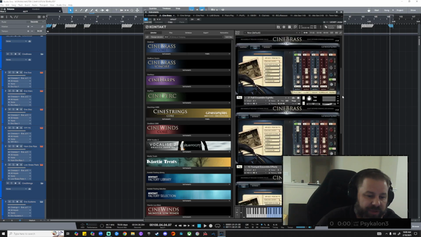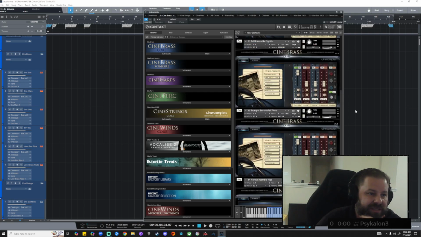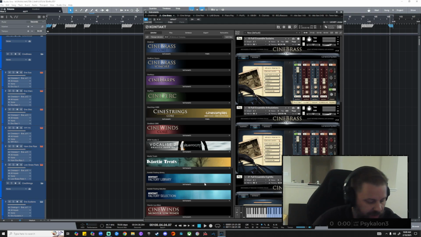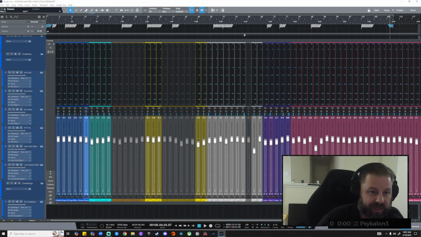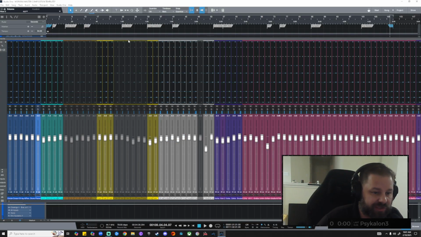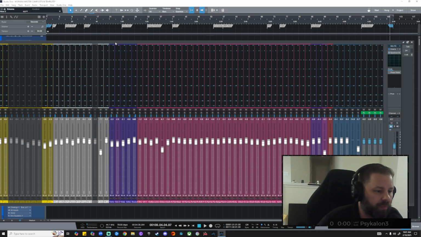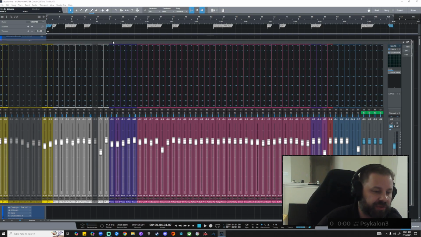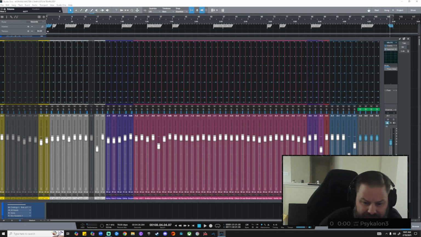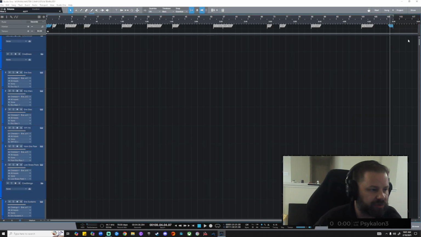Same concept here. We have a bunch of different patches loaded into this single instance of Kontakt. If we look at my mixer, you can see how many VSTs I'm actually using. That does not reflect the track count, because many VSTs are one instance of Kontakt with multiple patches loaded into it. I have about 82 separate VSTs, plus a couple extra reverb effects patches that we run, just so we can put everything in the same space. That's an orchestral scoring tip when we do mock-ups.